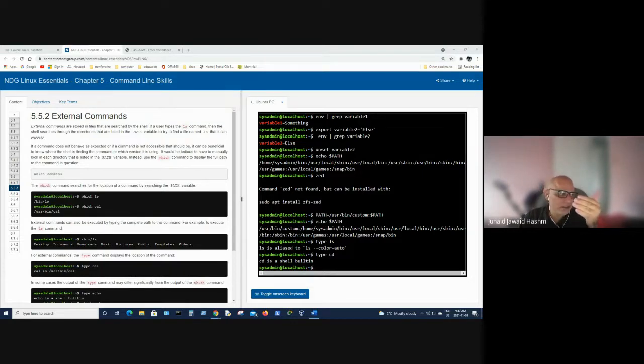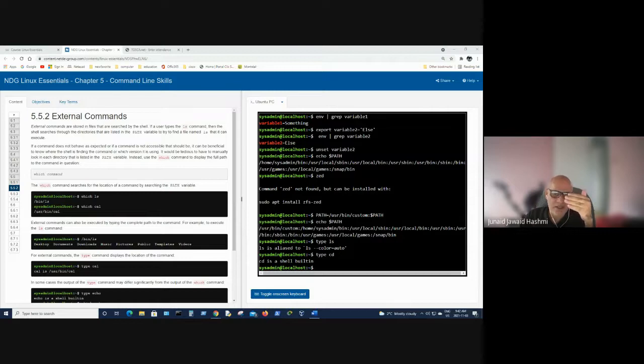So it is useful to know how to find the command or which version it is using. So let's see the which command.